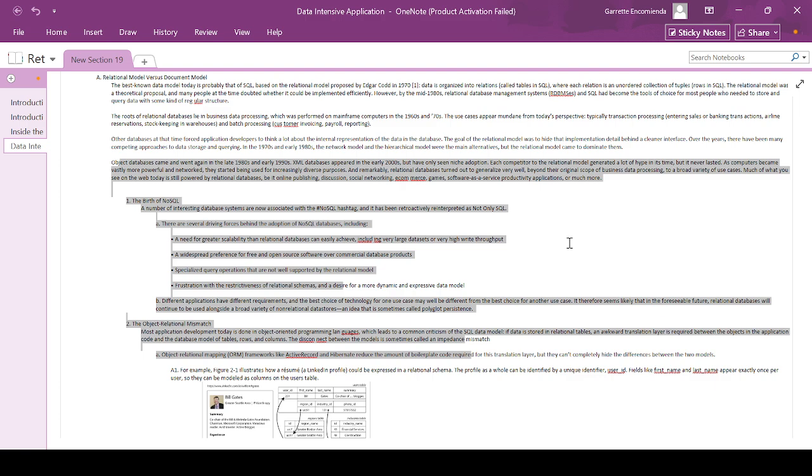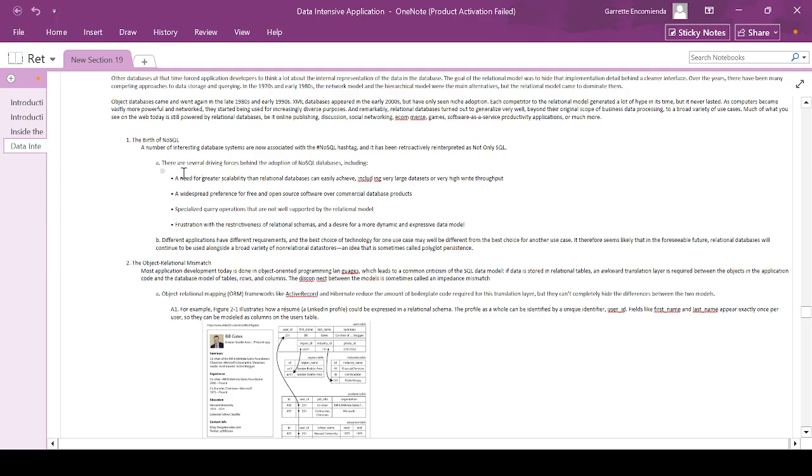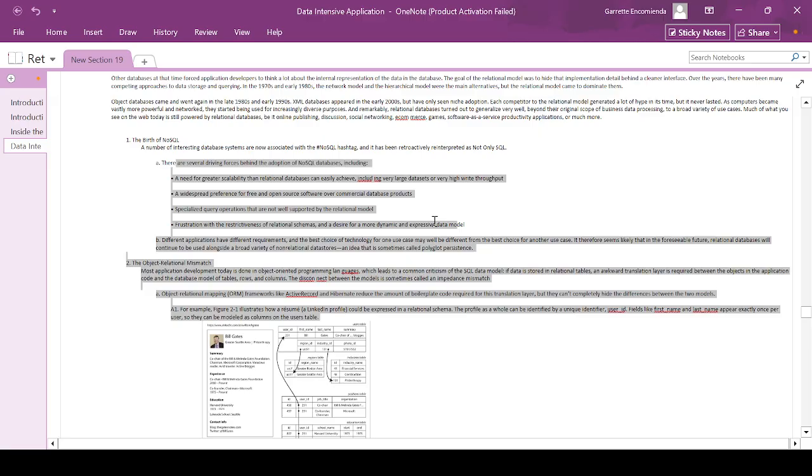The birth of NoSQL. A number of interesting database systems are now associated with the hashtag NoSQL, and it has been retroactively reinterpreted as not only SQL. There are several driving forces behind the adoption of NoSQL databases, including a need for greater scalability than relational databases can easily achieve, including very large datasets or very high write throughput.